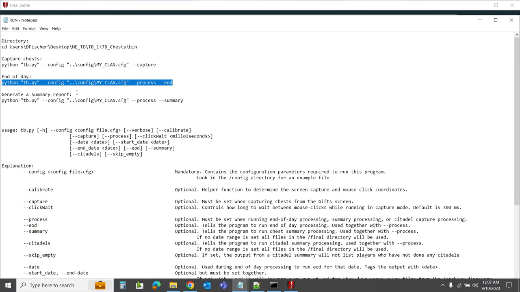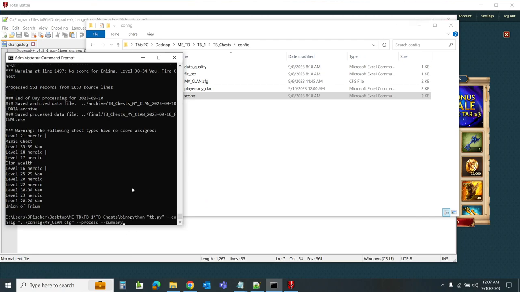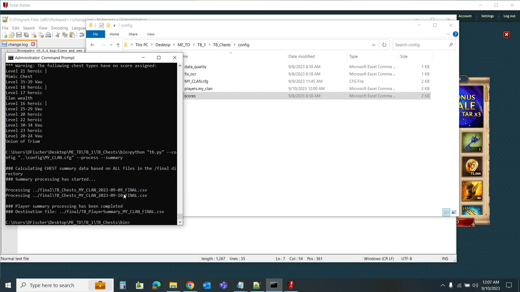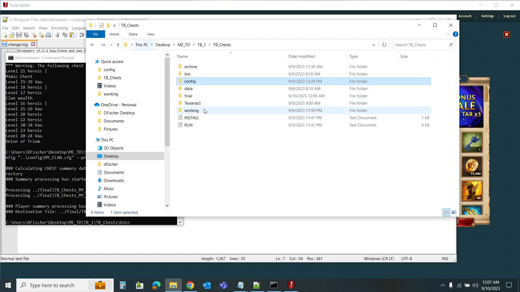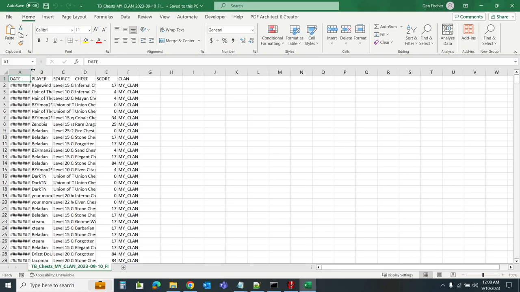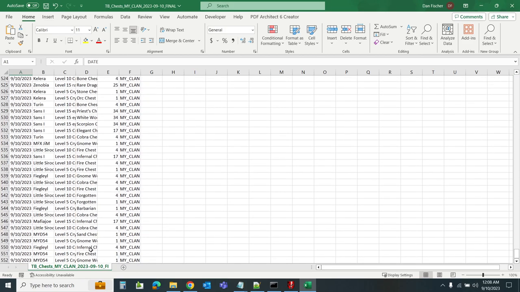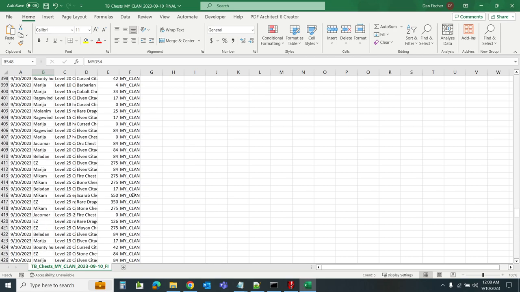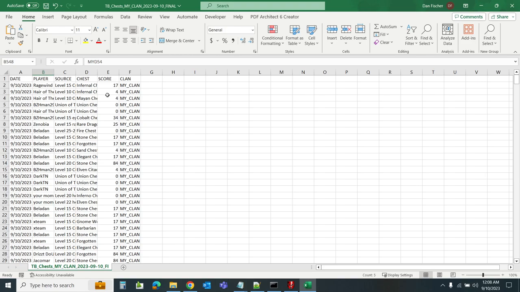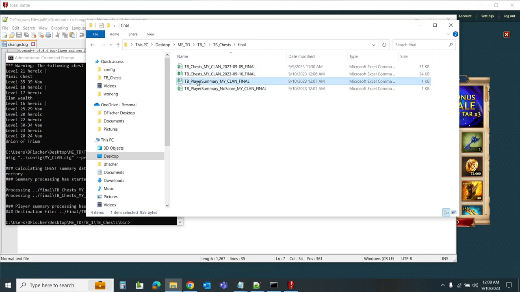And now I'm going to do a summary report. Summary, and it says summary has started, summary complete. So now if you look at the file TB player summary, my clan final. So this is like that end of day on the 10th. Now it says the 10th, but a lot of this, because they didn't clear the file, was actually from the day before. Also, I accidentally have somebody from the Seasonal Kingdom in here. So this isn't quite accurate, but this is just a full summary of everybody and their score, or the final for the day. And I want to see what the actual summary my clan is.